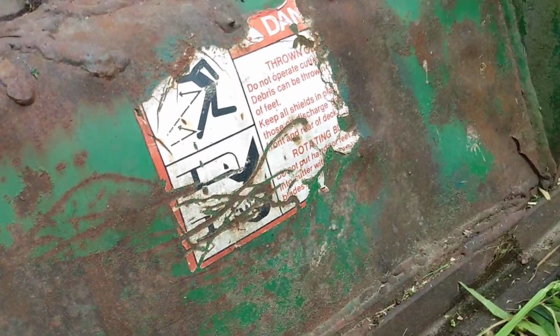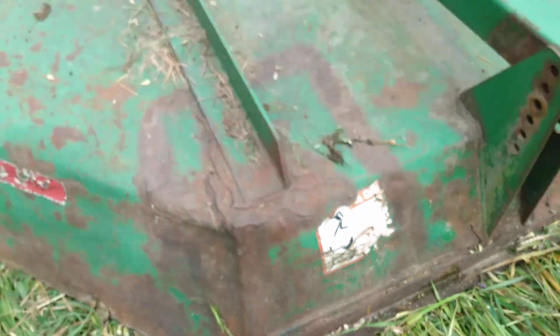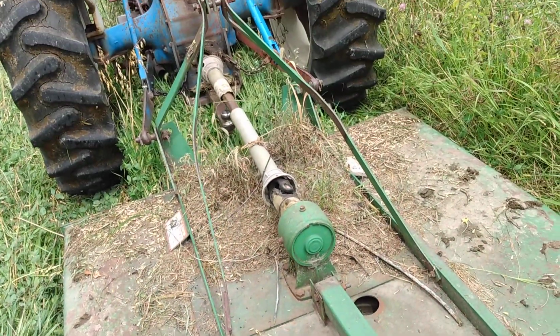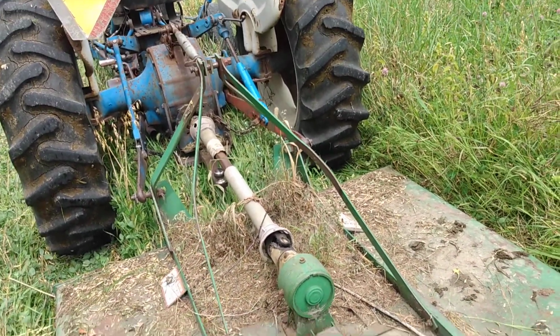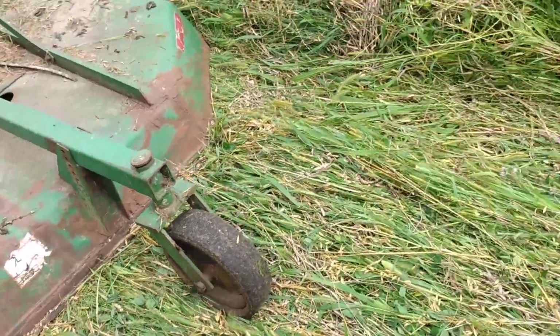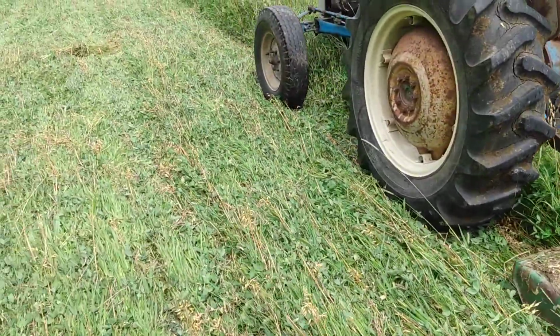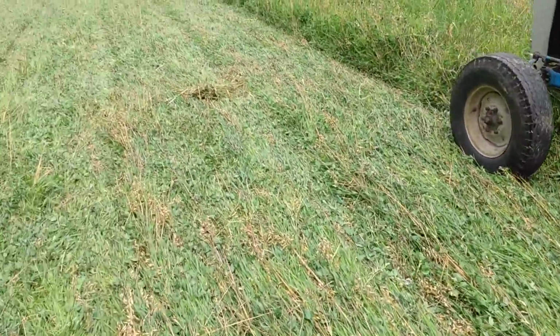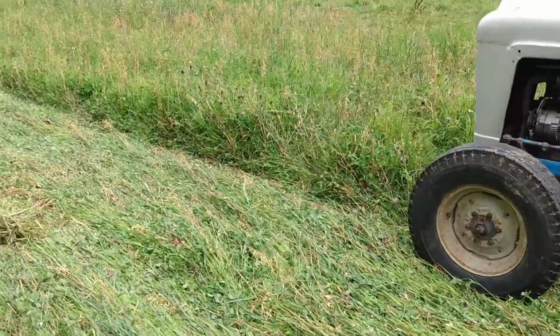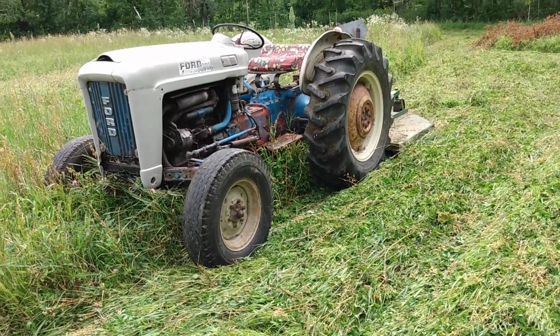So I put just enough lift on the hydraulics to put all of the weight on the back. And this is what it's looking like. I don't know, maybe everybody already figured this one out. I'm old and I'm slow. So I'll let you know how it goes.